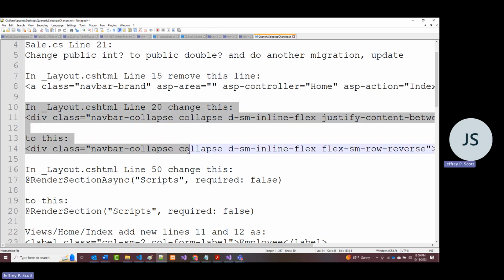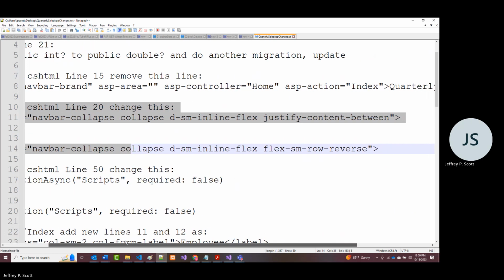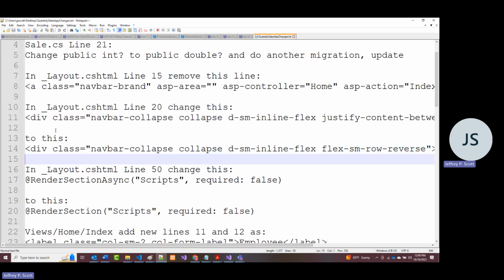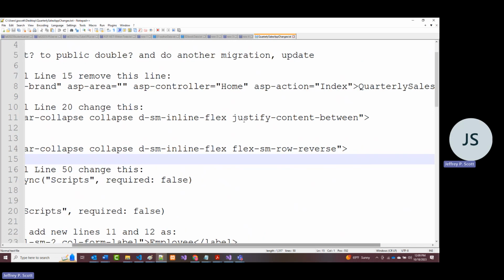Again in layout in line 20, change that justify content between that's in there. The rest of it, I think, is the same: navbar collapse, d-sm-inline-flex. So up to the point where it says justify content between, change that to flex-sm-row-reverse.